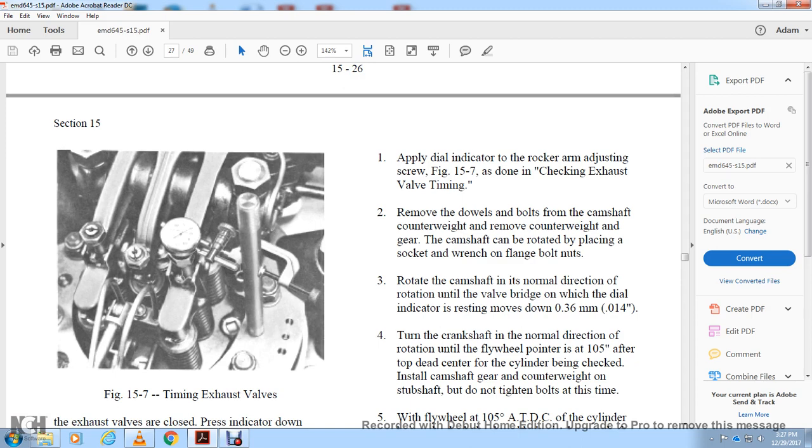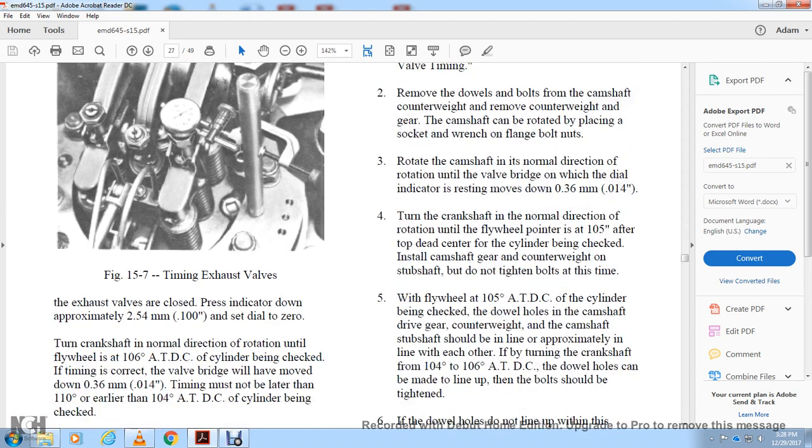Turn the crankshaft in the normal direction. Rotate the flywheel until it is pointed at 105 degrees at the top dead center of the cylinder bolt. Check the installation of the camshaft gear and the counterweight with the subshaft. Do not tighten the bolts at this time.